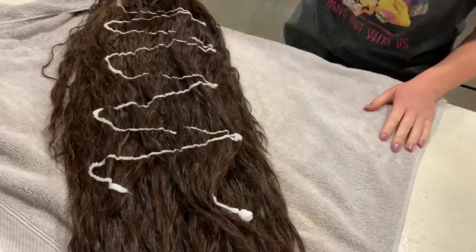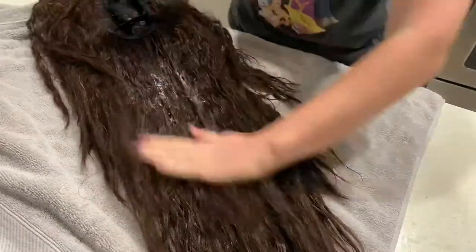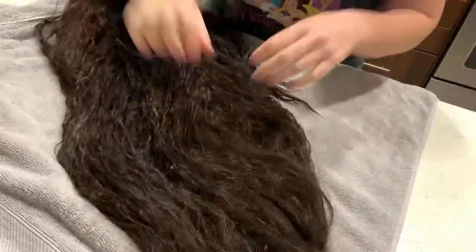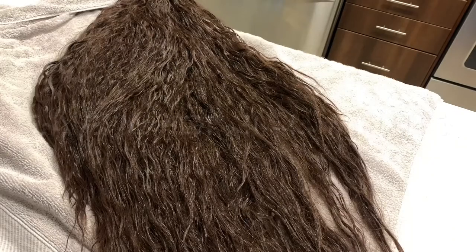So I take this next leave-in conditioner, same thing, massage it all throughout the wig. As you can see, the curls are starting to come back to the wig, which is so nice and so great to always see. We're gonna leave in this conditioner for the same 30 to 45 minutes, come back and rinse it out. Then we'll be ready to put it on our wig head.